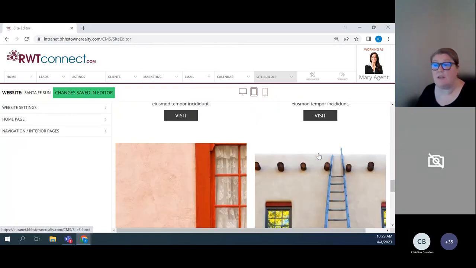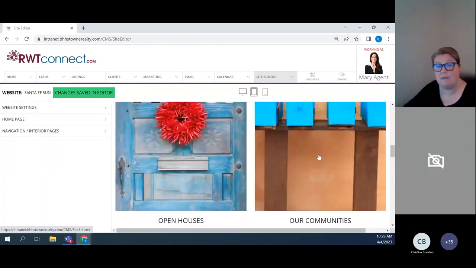So I'm going to stop here for today just because we've talked about templates. And again, I have these broken down into individual classes going forward, but I'm happy to answer any questions about the actual templates that you have. And then again, we'll cover some of these other topics in future classes to break some of this down a little bit further. Are there any questions on the templates?